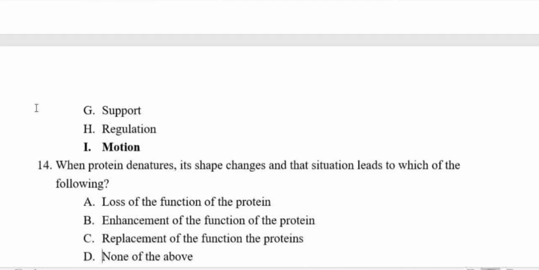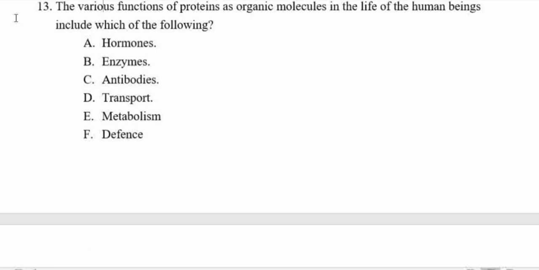What about regulations? Proteins are for regulation, and then in what way do proteins function in terms of regulation, or play a role in regulation, and what do they regulate? Okay, when we take hormones, for example, so look at the option A, hormones.